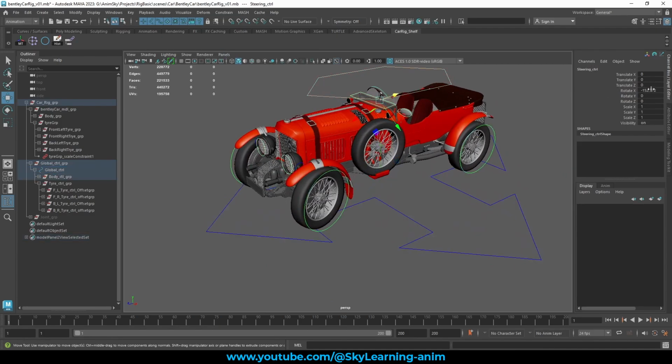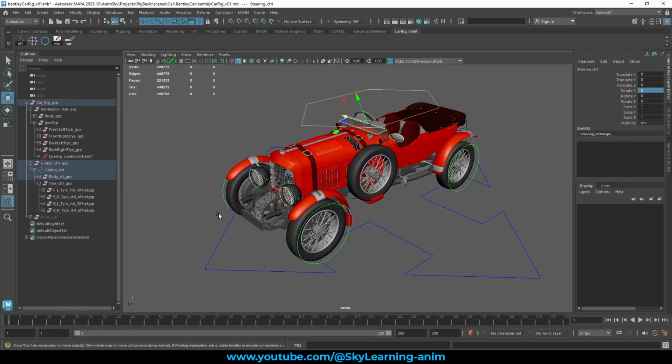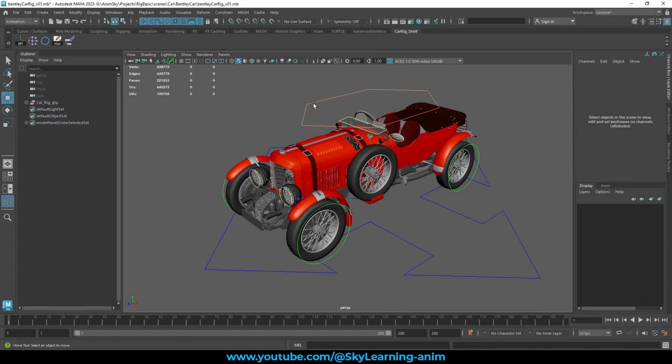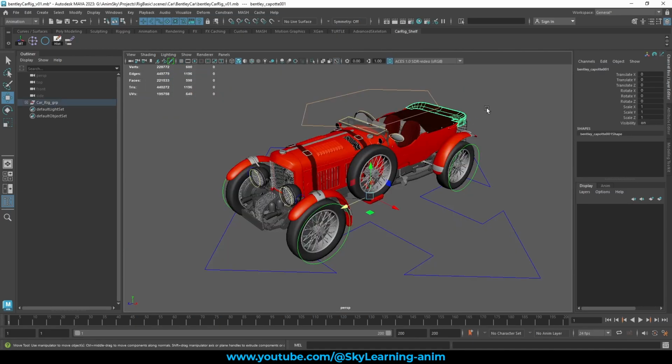Now you can see how we have used expressions and set driven key in combination in this car. This is now intermediate level, and also going into the advanced level.